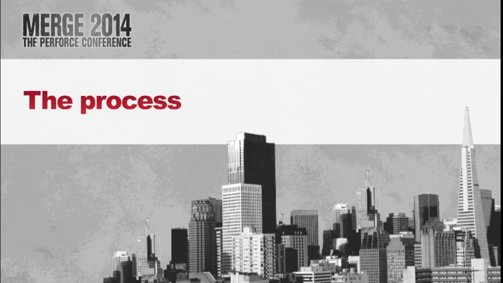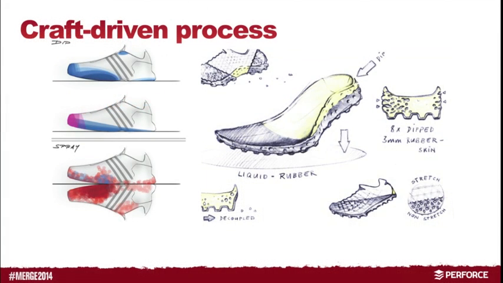So I would just like to take you through how we create a shoe, what's our process. And two things are really important, I think, here to talk about now. Designing a shoe is very craft-driven. A designer takes a pen and a paper and just starts drawing. Lots of hand sketches. They even take pieces of paper and start cutting. And every designer has his own way of starting.